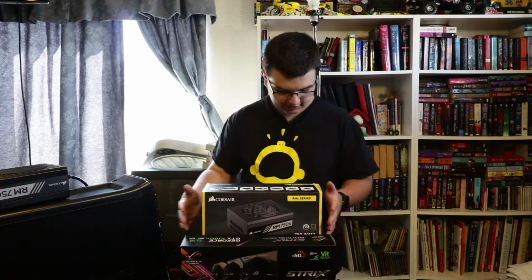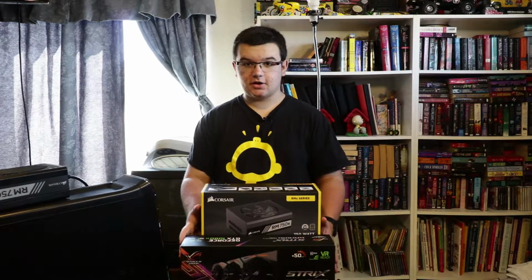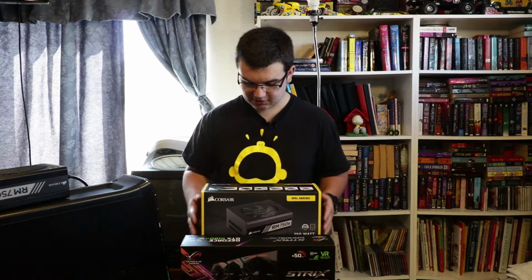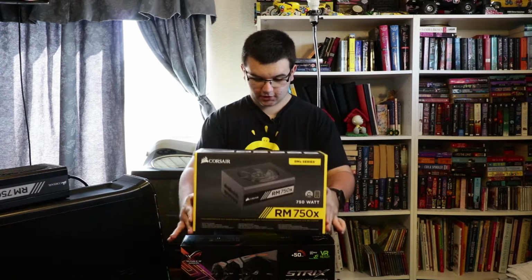So let's put that card aside. So, my first couple big purchases of this computer. You guys can kind of see the first half of this, but you can't actually see what it is. Well, I guess we're going to go to this first.